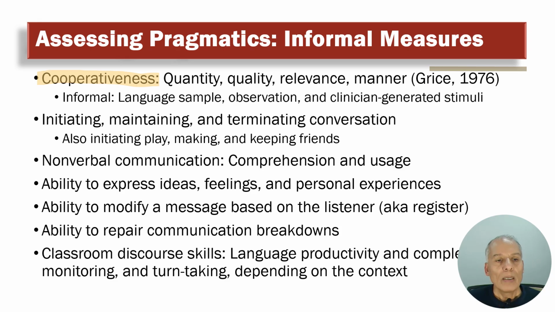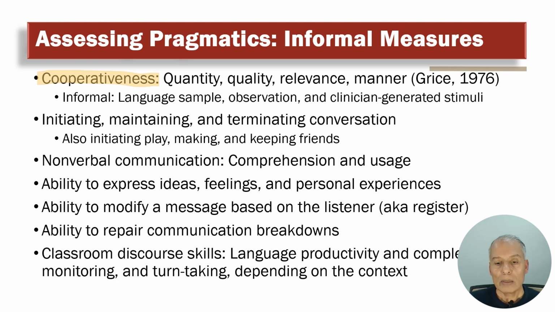Also initiating play. A child says, do you want to play with me? How about this or that? Or making and keeping friends. Non-verbal communication is a big piece, not just comprehending, but the ability to use adequate conversational non-verbal communication, and the ability to comprehend it, and the ability to express ideas, feelings, and personal experiences, and to modify a message based on the listener, the setting, and the time. That's called register. Also the ability to repair communication breakdowns.